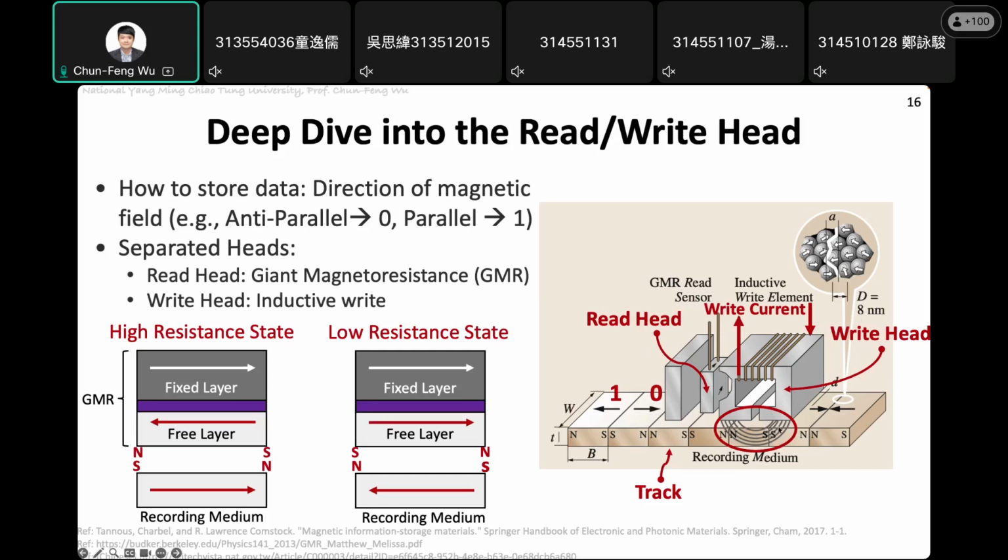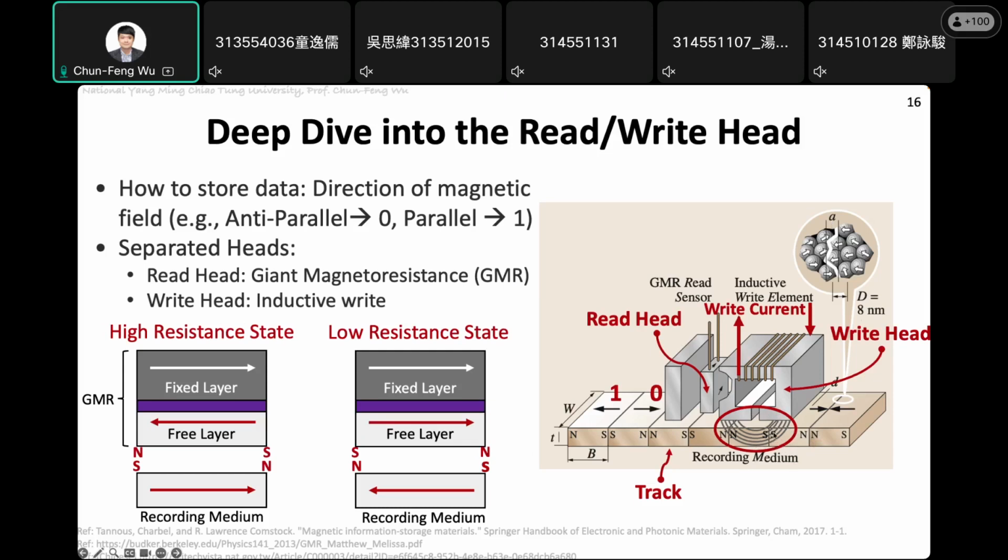So even if you give the write current to the write head, it will only affect the magnetic field just below the write head. They do the calculation: they calculate how large the magnet is, and so how much space they need to leave between each recording medium, because the farther the distance, the weaker the magnetic field becomes.